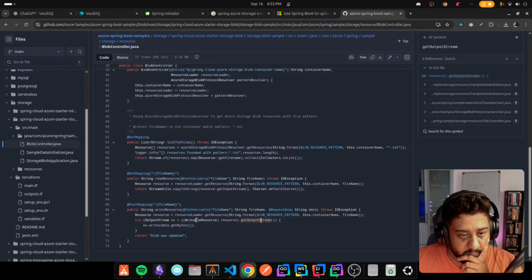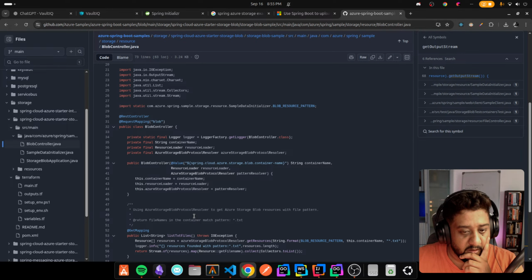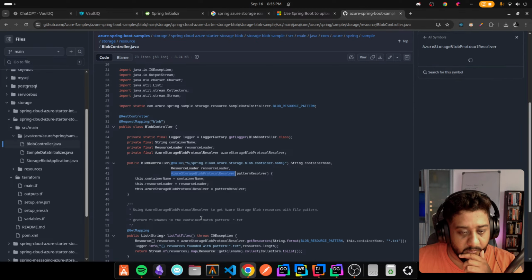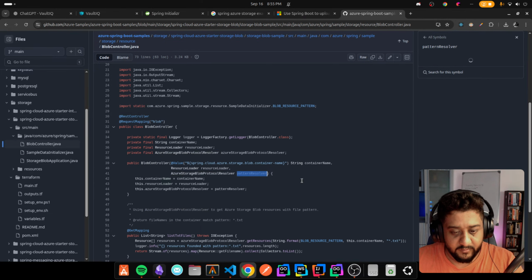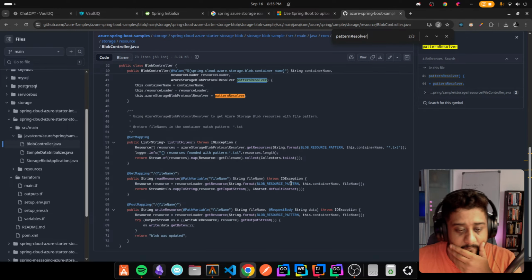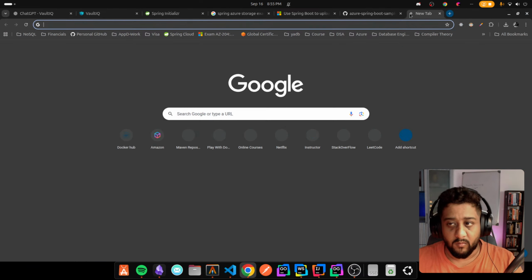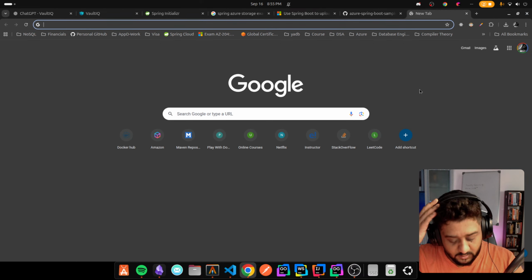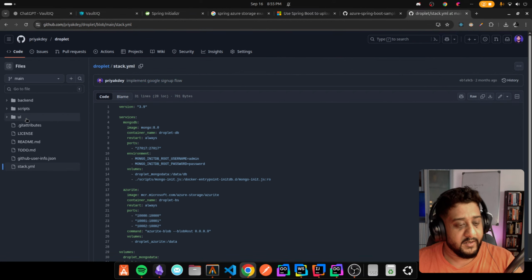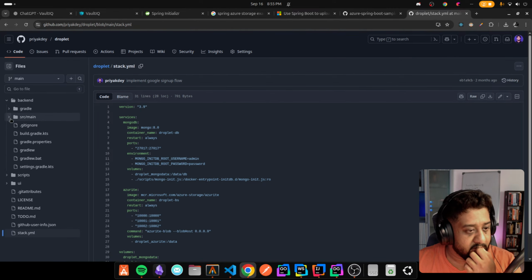Where is the blob client and things like that? How do you even start uploading that? You just say blob container name, protocol resolver. Okay, so where do you use that? Okay, you know what? I'm going to look into the older project that I worked on, this Droplet. In here, there has to be something which I did.